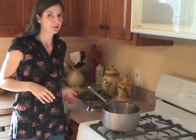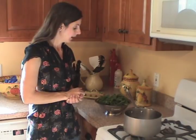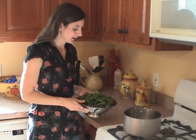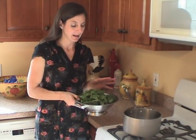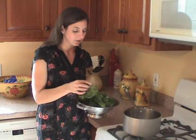Okay, our next favorite is kale. And again, kale falls in the group of cruciferous vegetables, loaded with nutrition, very high in iron, very high in calcium, and excellent in the nutrients that, again, protect the body from cancer, protect our young women, developing girls from breast cancer. Kale is just a fully loaded nutrient.